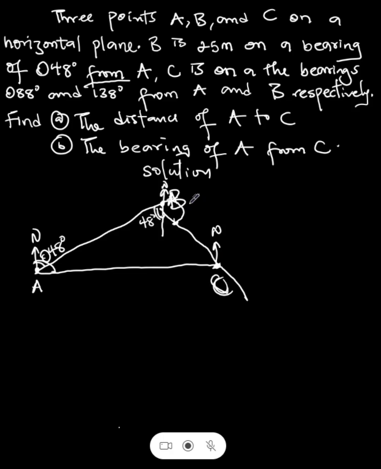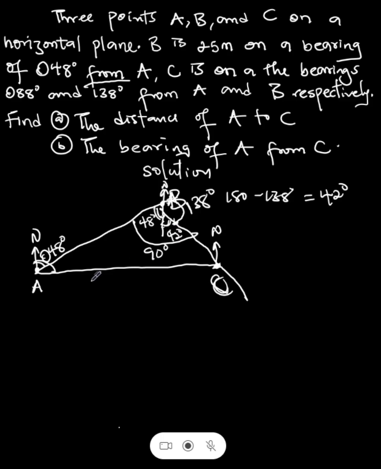So this is 138 degrees. Now, if this is 138 degrees, from this point to this point is 180 degrees. So we can get this point, which will be 180 minus 138 degrees. And that should be 42 degrees, yes. So this is 42 degrees. So we have a triangle already. So this whole angle in the triangle will be 48 plus 42, which is 90 degrees, right?